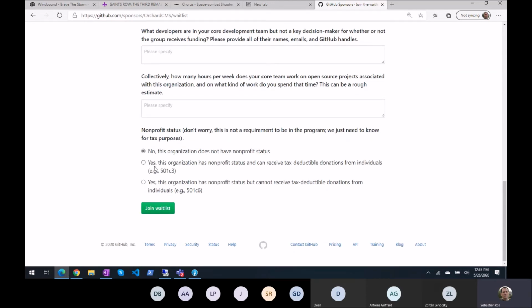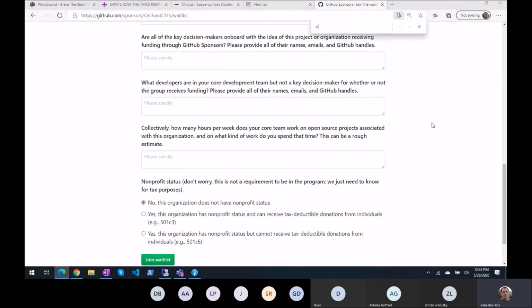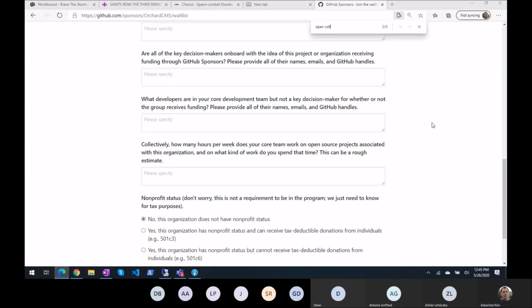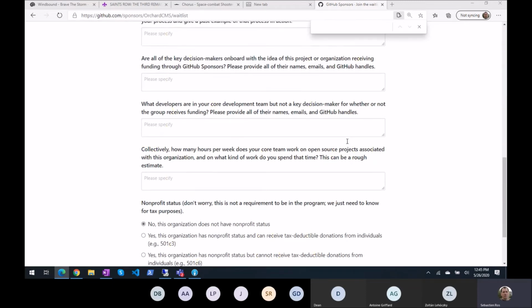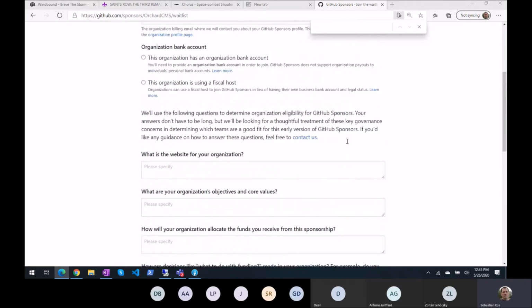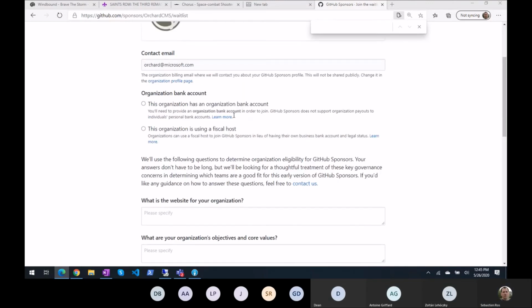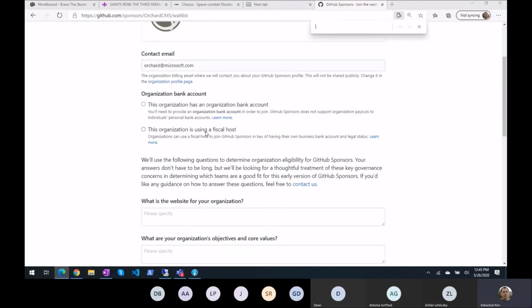Does not have a non-profit status. This organization has non-profit status and can receive tax. But where is the open? I saw a form where you could say which site you want to use to create the organization. Or this one using as an organization.